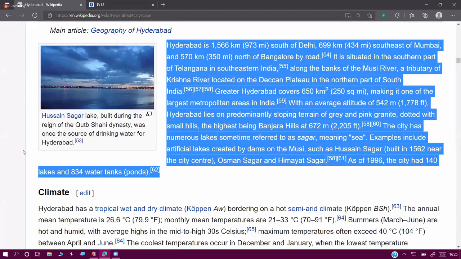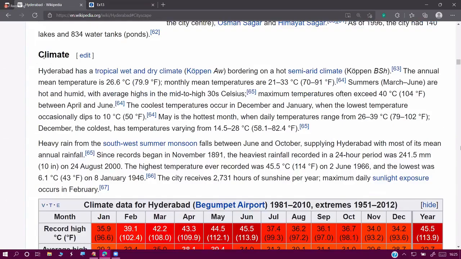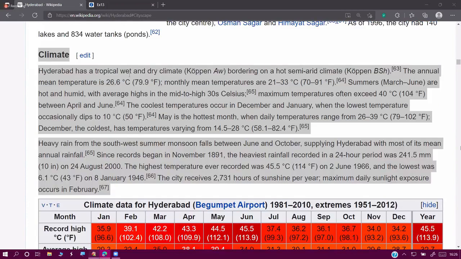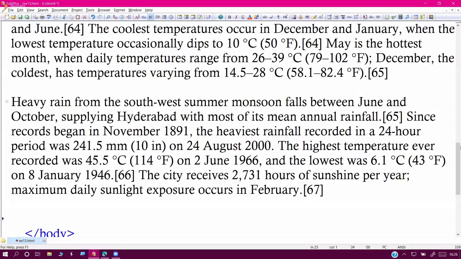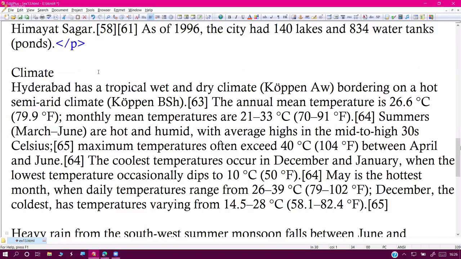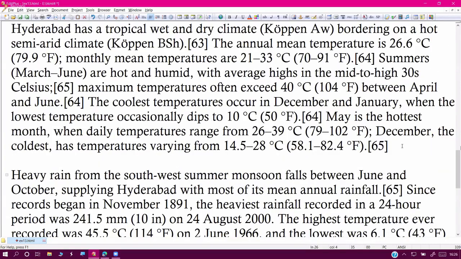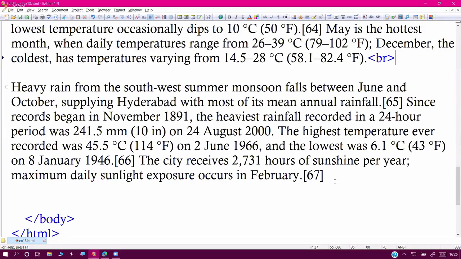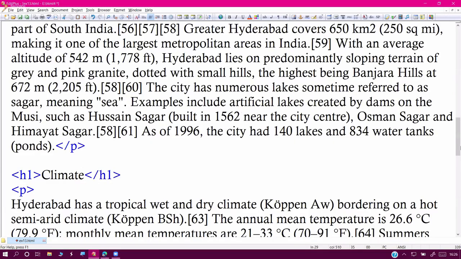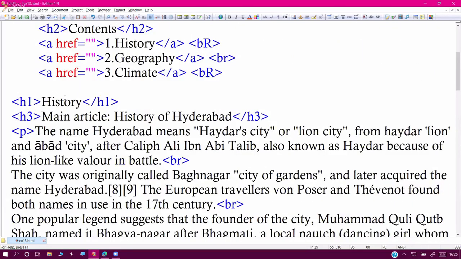The next one, climate. Paragraph close. So data ready. Next, mapping is required. Go to your first heading, history.